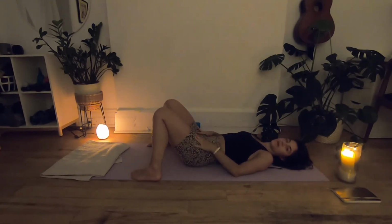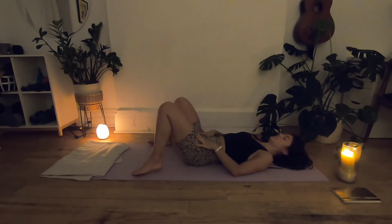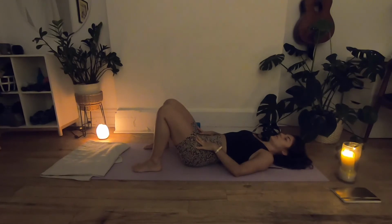So we'll take our final pose, waterfall, or legs up the wall. If you're really close to a wall and it's not going to take much for you to scoot up against it, you could do that, bum to the wall, legs up the wall. Or if you want to stay where you are to be as minimal in your movements as possible, then you can still get the full benefits of the practice.